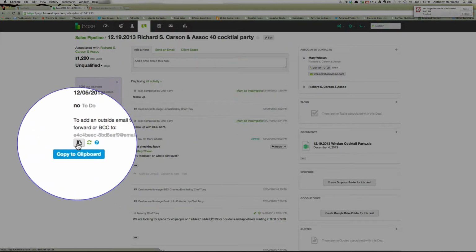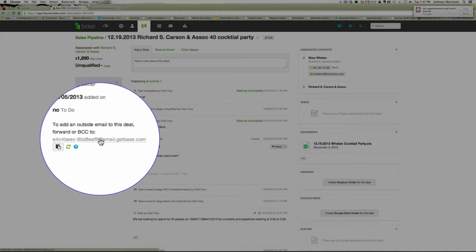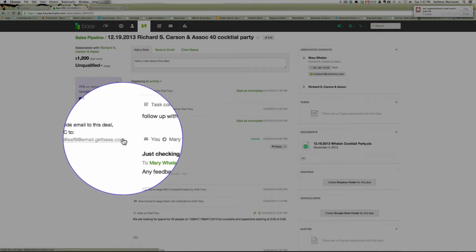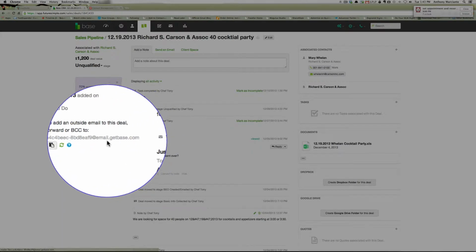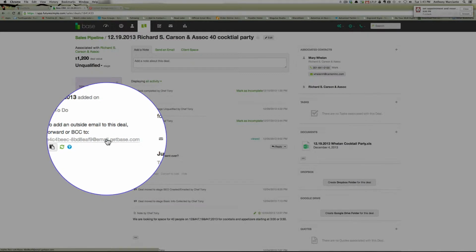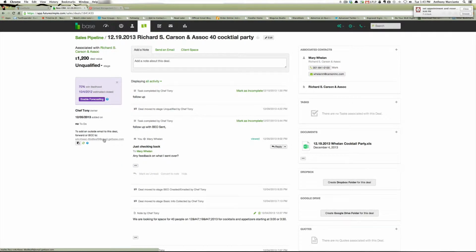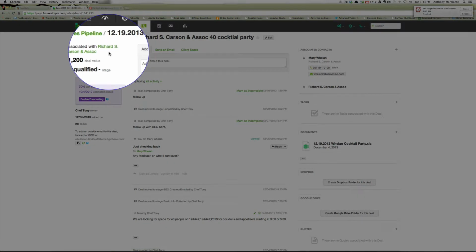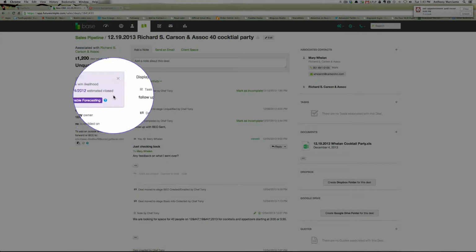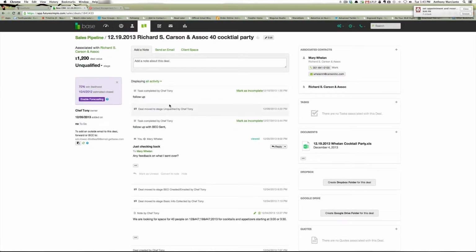So what it'll do is when you send an email to this address, it'll connect with any of the contact information that you have with this particular contact up here. These two things will match, and that information will come into the activity down here. That was something that I had to learn when I first started using CRMs. It's kind of an easy way to connect outside information through your outside email program and a contact or a deal that you're working on within the platform.